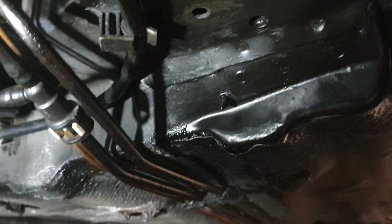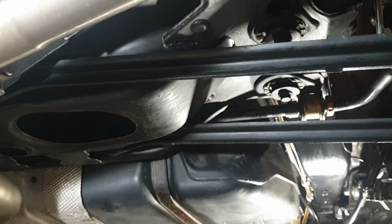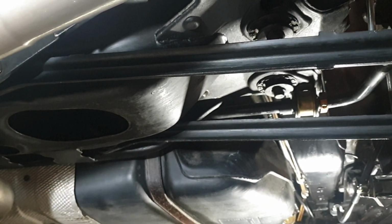Let me show you around the back as well. Yeah, so that's the subframe there.